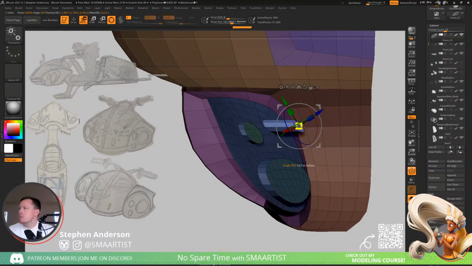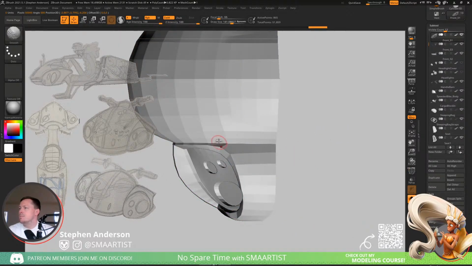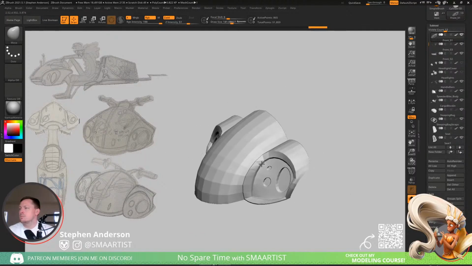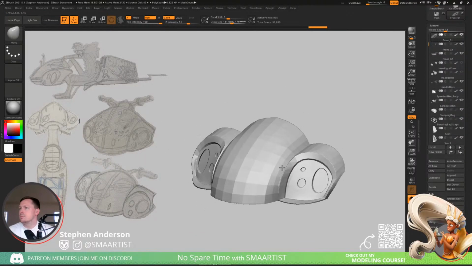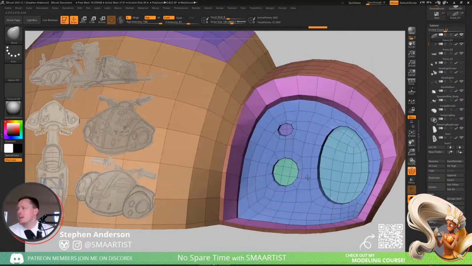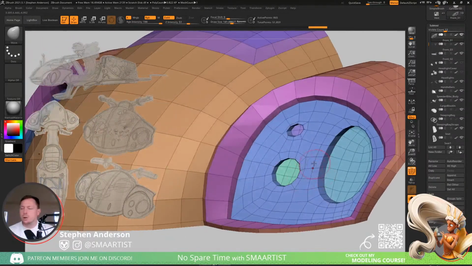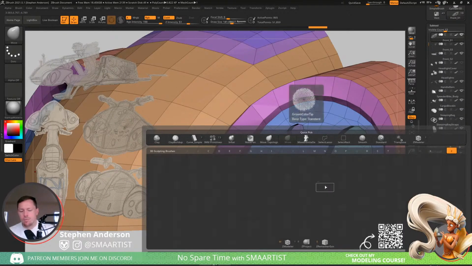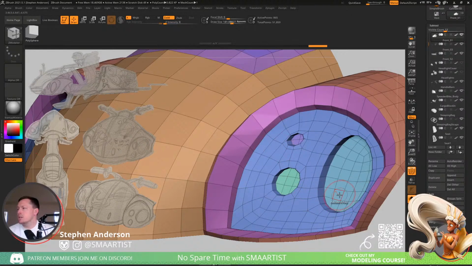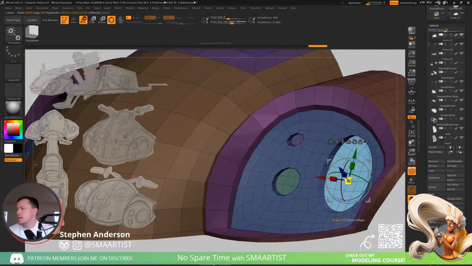I'm gonna make these all more or less the same depth. I should have just done it at the very first. And you know what? I think I might not even really like the way that that's going. No, it's not gonna work. Let's go ahead and we'll just take these.